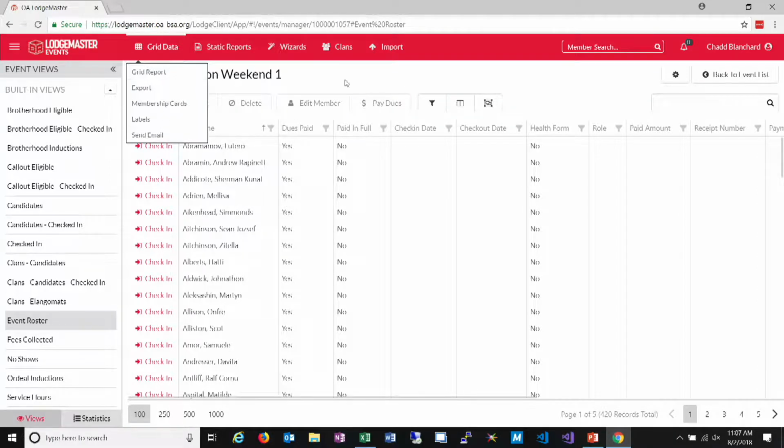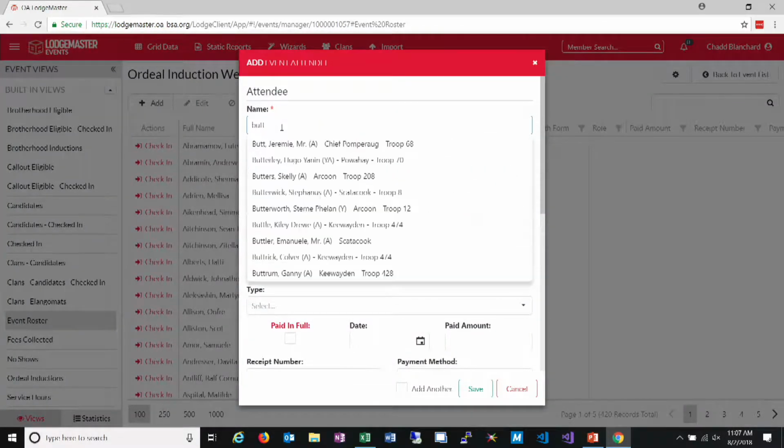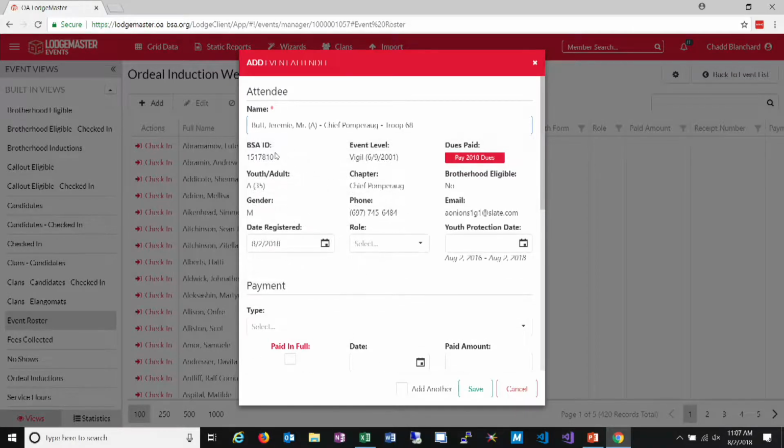So then when I'm adding, we'll add somebody. We'll add Mr. Butt to the event. So this is why we cleared that dues record. He brings in all the information. I can see his dues are not paid. What a slacker. Would you like to pay them for me?